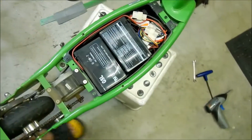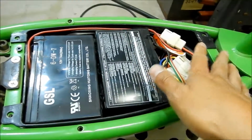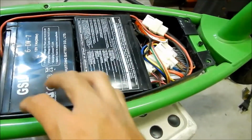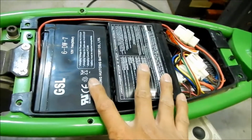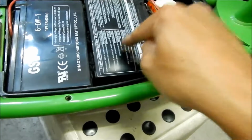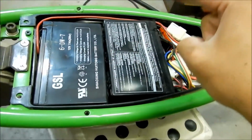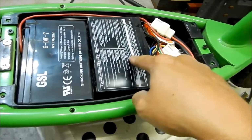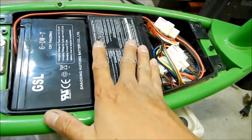Okay, so let's take a closer look at what I got going on in here. This is what you're going to find after you take the bar out, and that basically secures the batteries onto the thing. So you can see that the battery has been melted. It's like it's exploding. It's been overcharged. And as I had thought, one of them looks worse than the other.